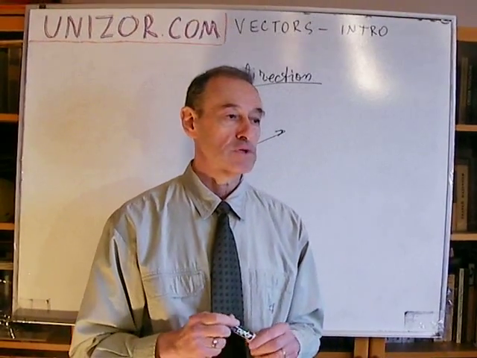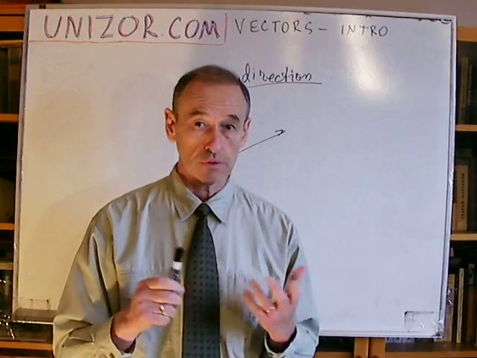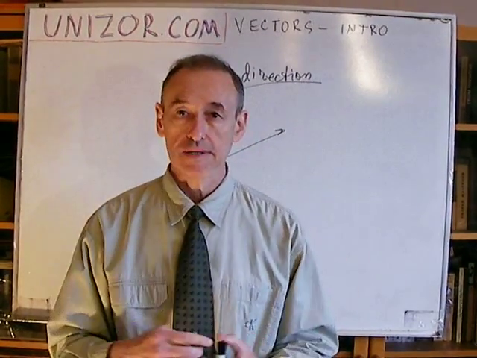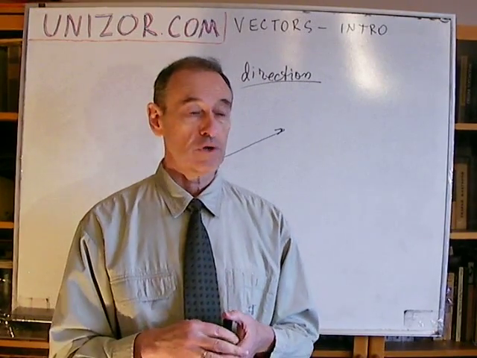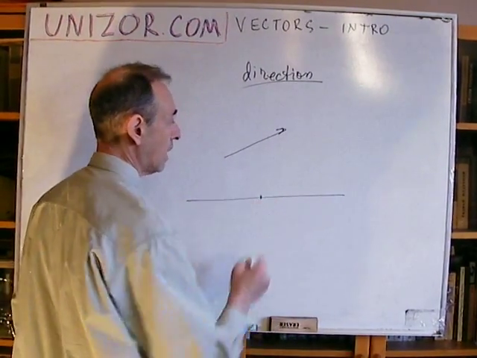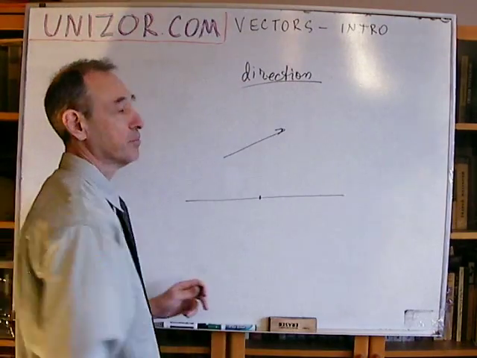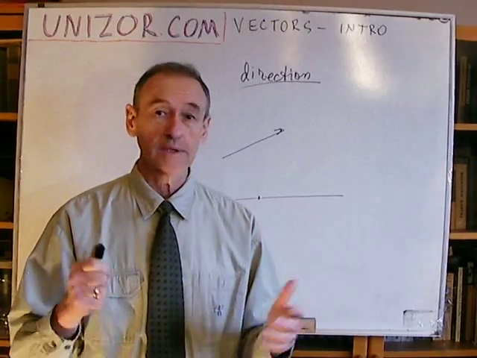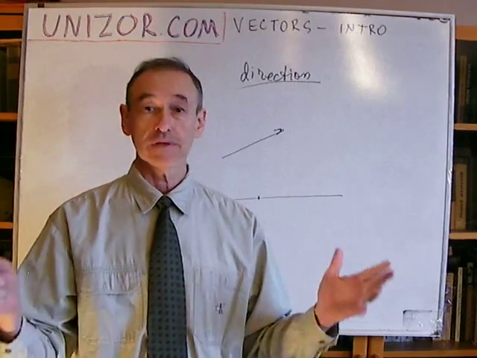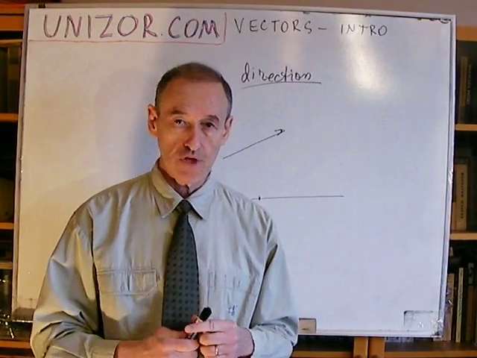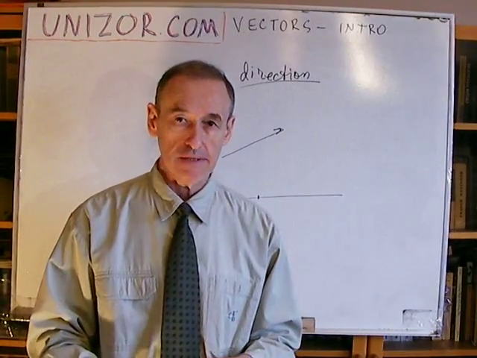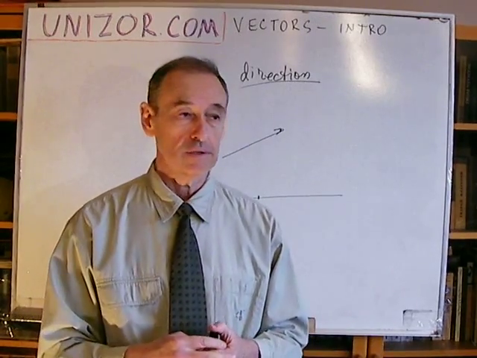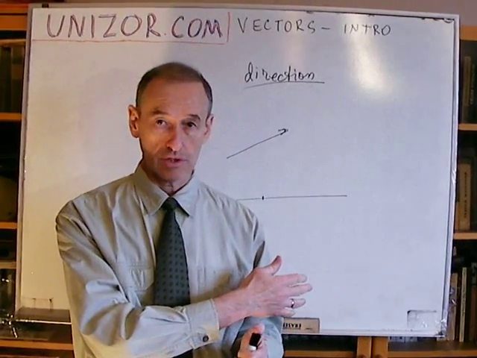There is one important concept related to direction: it's important where exactly you are moving. You can move along a line, or you can move on a plane like this whiteboard, or you can move in space like a rocket going to the moon. Movement can actually be much more complex, in different spaces. Space is where the movement takes place, or where the directional characteristic of a vector is located.